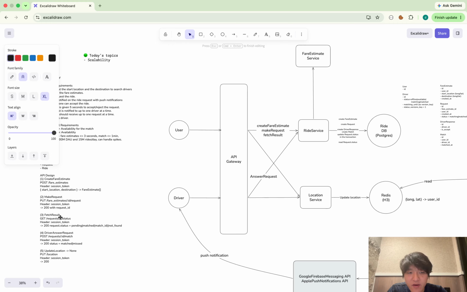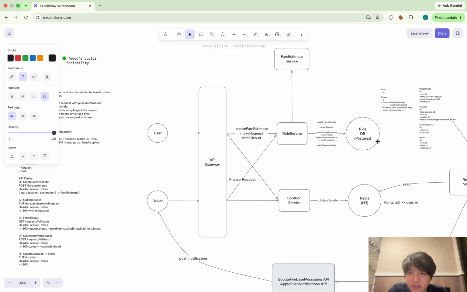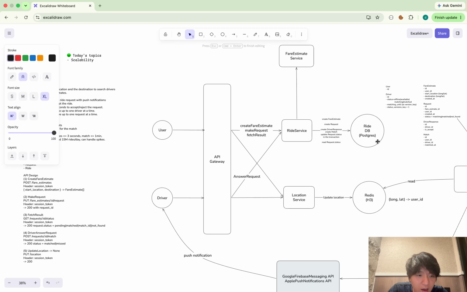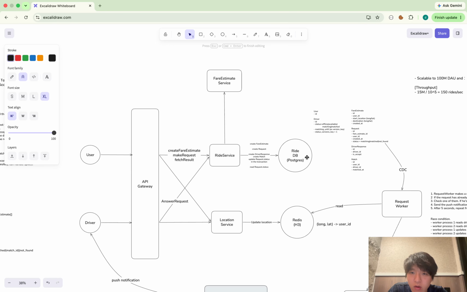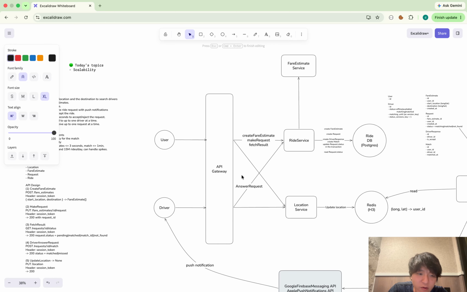It means that one write needs 10 short polls. So this fetch result API call is now 3000 requests per sec, which is again completely handleable. Based on the number I said, 50K requests per sec is handleable for read queries of PostgreSQL. So this is totally fine.